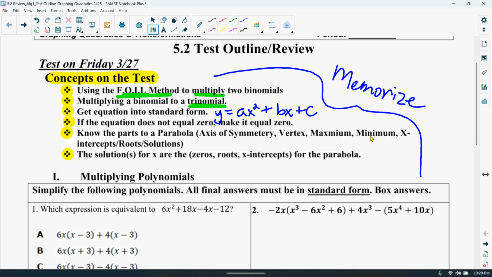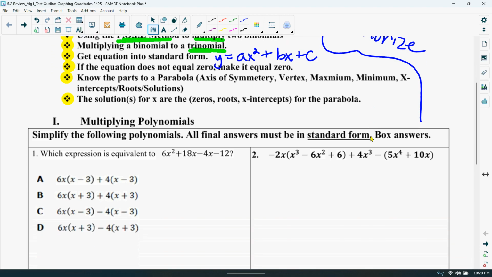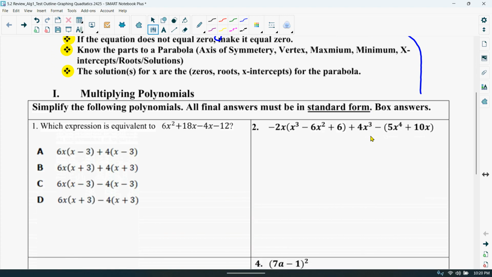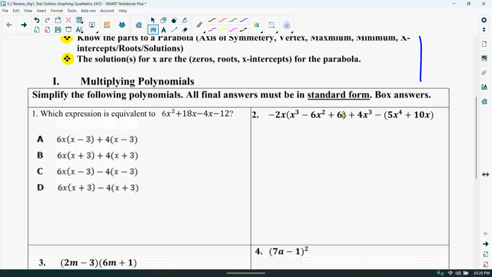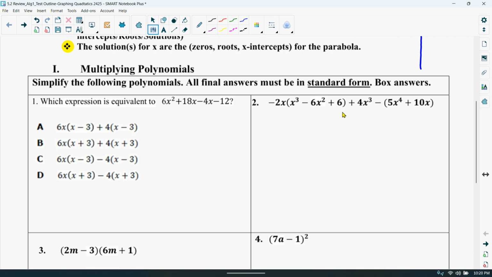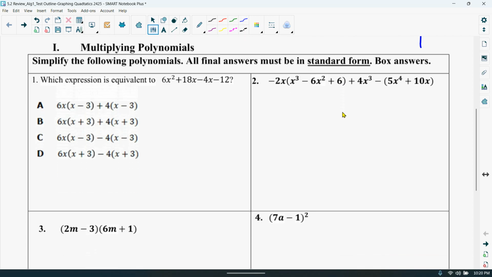And so here's the application of the first two bullets, multiplying polynomials. So you want the final answer in standard form. That's when we do the highest exponent to smallest exponent. Now I'm going to give you some hints, some problem solving tools on this. That's why it's important that you listen to what I'm saying. So this is a good example of a test question. It says, which expression is equivalent? This is the keyword right here, equivalent. If I'm dealing with equivalent, it means I want it to be the same. There's ways we can check for that.